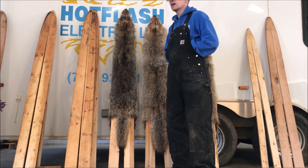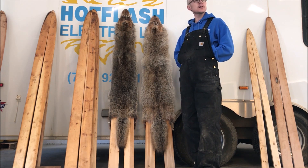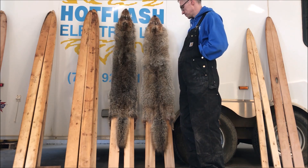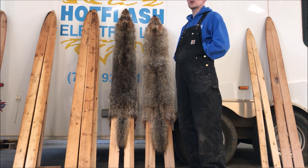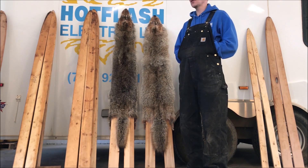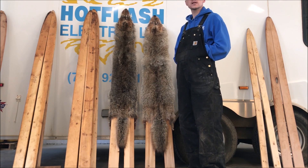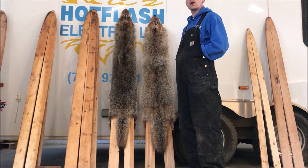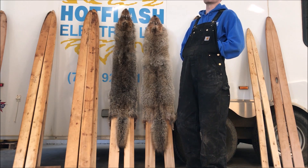My son has a friend that got him into rabbit snaring, and I think I'm going to have some videos on that. He's catching rabbits — and at first, I've never actually targeted rabbits, so I was just as green as he was. It was fun to learn something new. He caught his first rabbit, and the joy and determination I saw in his eyes — we skinned this rabbit, took the meat, and we ate it. It was just awesome to see that my boy had that in him. He killed something and wanted to use it. Very, very good meat.